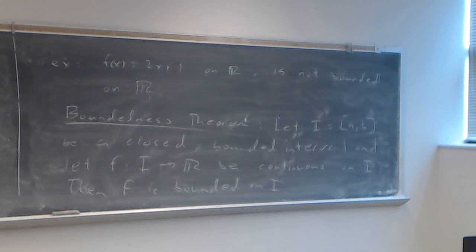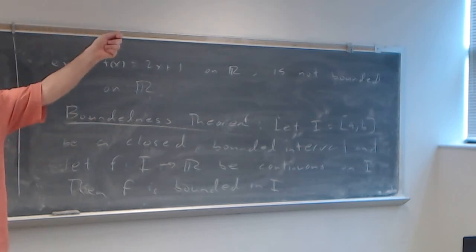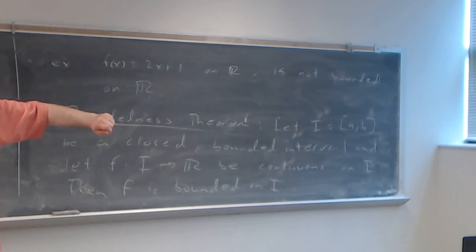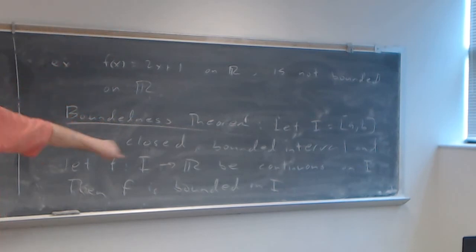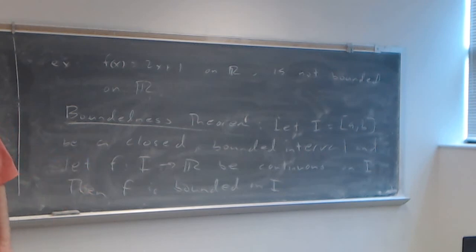You might remember a section where they say, hey, here's a function, here's a closed interval, find its absolute maximum. Find its greatest value and its smallest value. How do you know it has one? You know it has one by this theorem, that it's bounded. So there's something that's bigger than everything and something that's smaller than everything. Does that make sense? That's what this theorem tells us. It's got to have an absolute maximum. What kind of functions do?